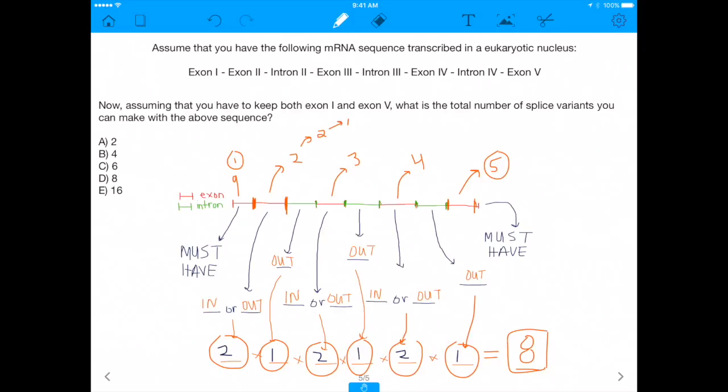There are a total of 8 possible splice variants. What it ultimately comes down to is, look at the exons. Because we don't care about exon 1, because we have to have it. And we don't care about exon 5, because we have to have it. But for exon 2, you can or cannot have it. That gives you two possibilities. For exon 3, you can or cannot have it. That gives you two possibilities. For exon 4, you can or cannot have it. Because each of these has two possibilities, it can be either in or out. All we have to do is say, there's two possibilities here times 2 possibilities here times 2 possibilities here, which gives us our final answer, which is 2 to the third, which is 8. The answer here is definitely D.